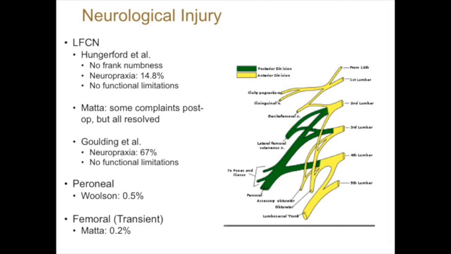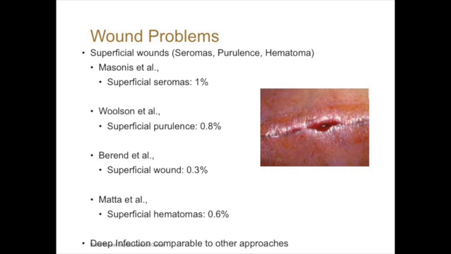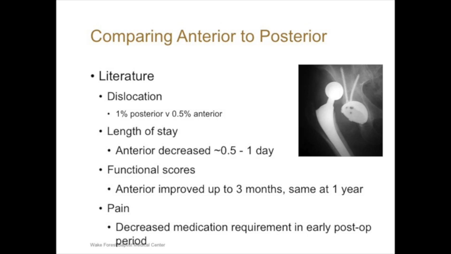And this nerve injury is what we talked about, that the lateral femoral cutaneous nerve can either be cut or have a neuropraxia or a stretch injury. Typically it comes back. We tell patients about a year until they'll have basically the full recovery that they will get. And wound problems with an anterior approach: whether a patient has additional body habitus anteriorly, there can be wound healing issues from that, or hematoma formation, or seroma, which can cause some wound healing issues.